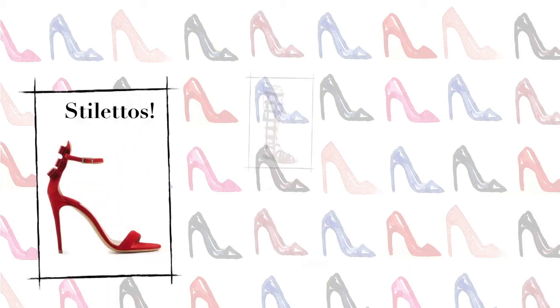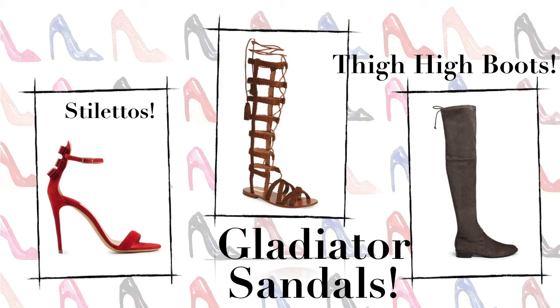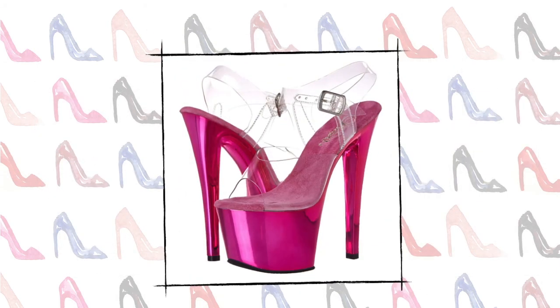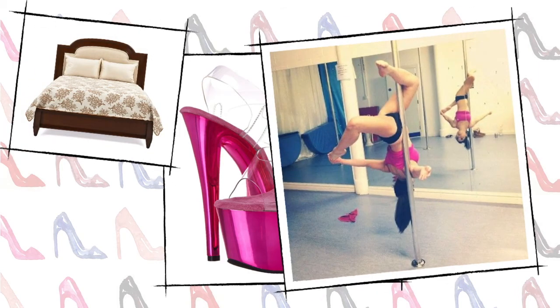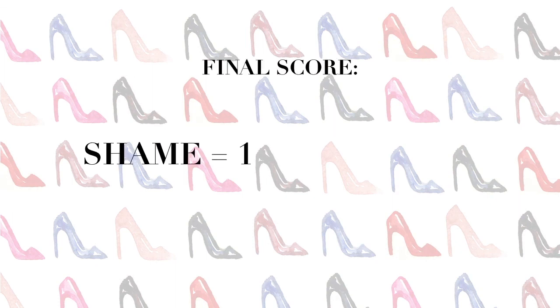There you have it — three great shoe options to transform you into a bombshell and have men falling head over heels: the stiletto, the gladiator sandal, and the thigh-high boots. Therefore, you can keep your stripper shoes where they belong — in the bedroom, or in your exercise striptease class where you accidentally slipped down the pole and got a bruise on your forearm. Final score: shame one, dignity zero. Exercise striptease class wins.